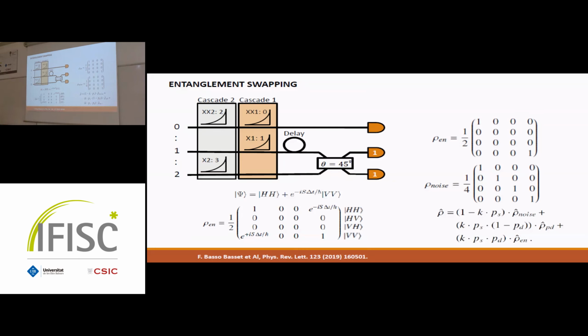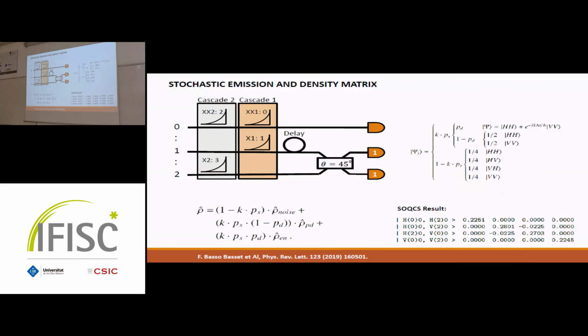So basically, what SOQCS can do is only work with pure states. So what we're doing here, and where the stochastics come from, is that this density matrix is equivalent to a stochastic process in the sense that we emit with certain probability this state. This is a decision tree. Okay, we start here, launch a coin. With certain probability we go through this route. With certain probability we go through this other route. With this probability we emit this. With this probability we emit this. So we choose in a stochastic way which one of the states the emitter will emit.